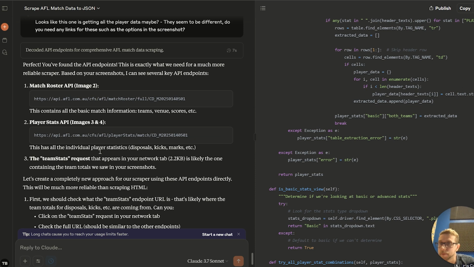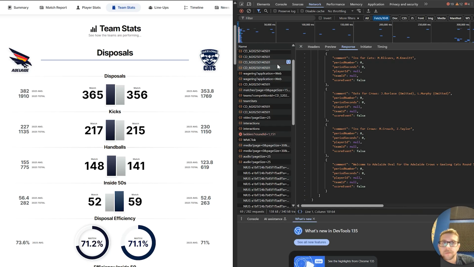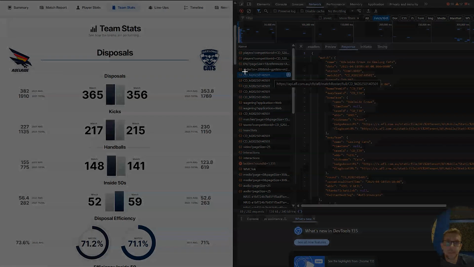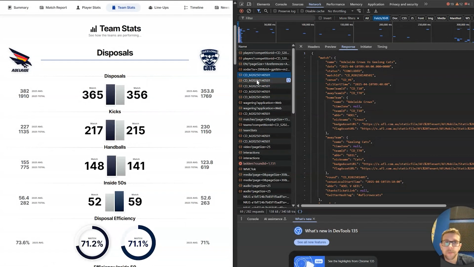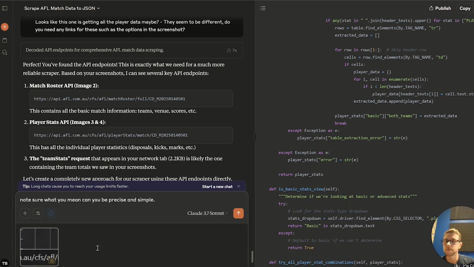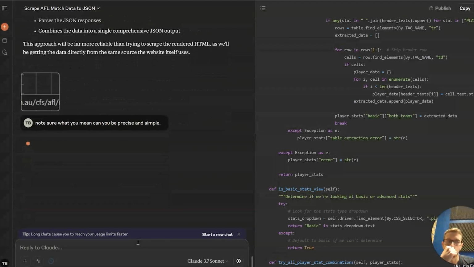I'm going to basically send it this, because that looks like the same link. I'm just going to say, honestly, these are usually a lot more difficult to build.